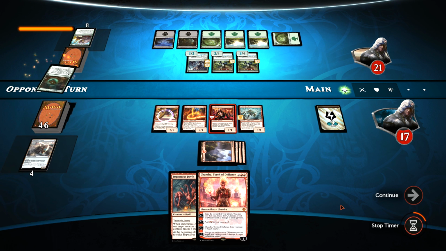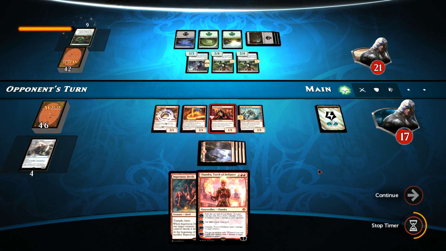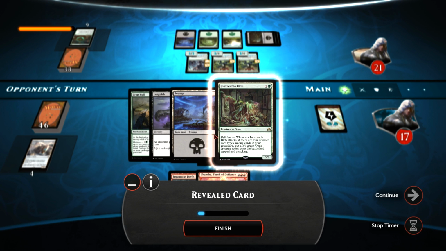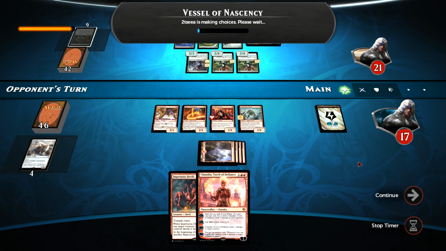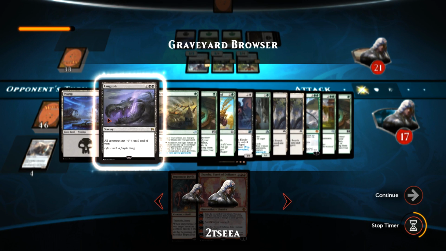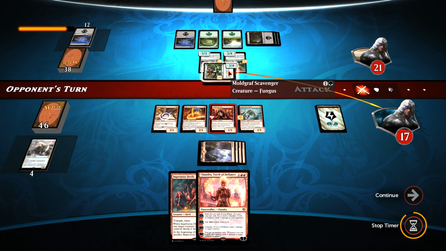Okay, another vessel. That could bode very poorly for us. Not sacking it right away. What are they going to get? Well, I don't think they want Languish. They're probably just going to get the Inexorable Blob, though the Crop Sigil could be a thing. We'll see. I would not care at all if they languished. And they did take the blob. That's what I figured. I think we're going to trade for this turn.